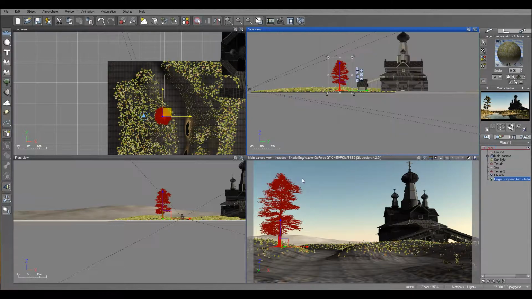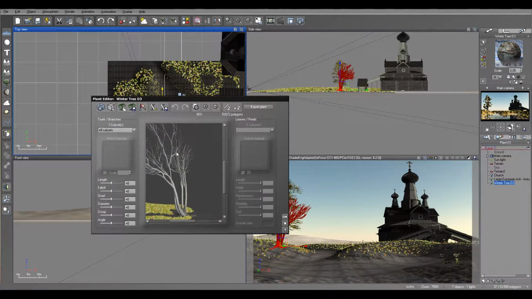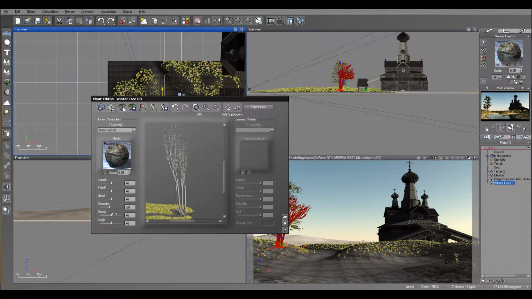Okay, next what we're going to do is take some winter trees and combine them together. We almost put it over, except there are a couple of things I want to modify in this. So I'm going to modify the object, and I want this tree to go a little bit more straight. So I'll take the drop rate and reduce it. You'll see how they're going straight up, and take the diameter a little bit down. Also, right here on the roots, let's take them down so they won't go up that high. Okay, and we'll have the branches.